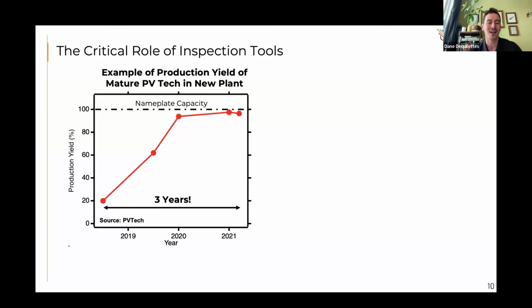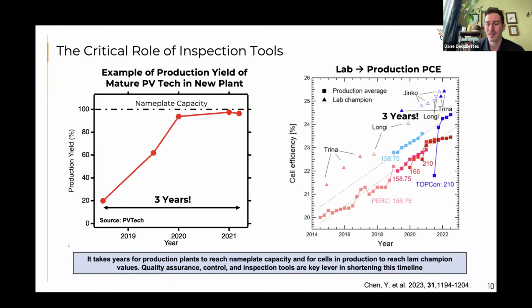And the exact causes of this are not always entirely disclosed, but from what I could gather, it has a lot to do with deposition equipment not working within specifications, not being able to have the right quality control in order to get to the performance and stability that you want for your modules. So that's a long period of time. A big question for us is, can we shrink down that time so that when you're bringing any new manufacturing capacity online, you can do that in a year or less? Is a big question.